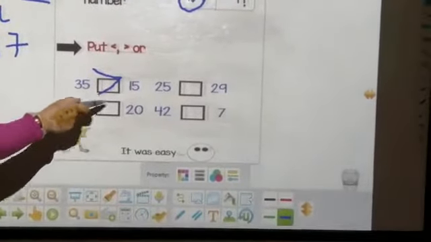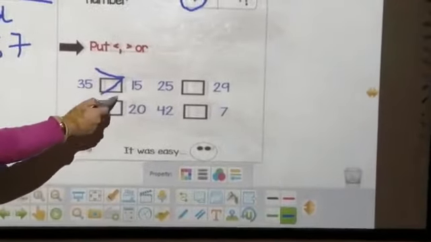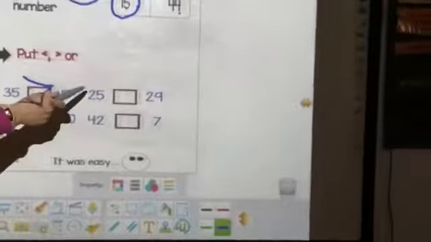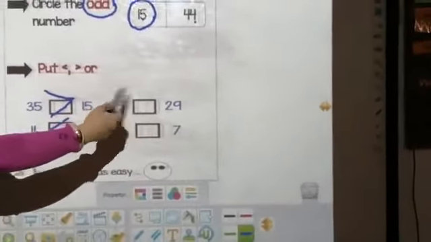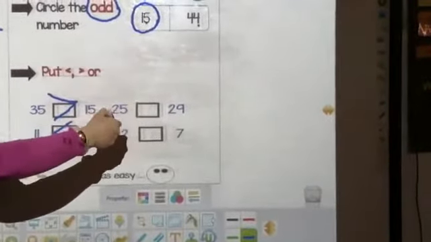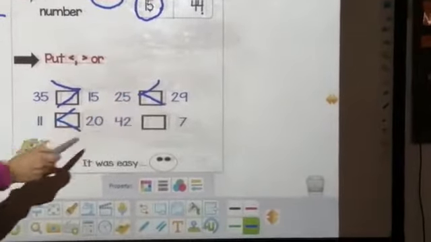11 or 20? Of course, it's going to eat the big number. Which one of them? It's 20. Here, 25 or 29. Which number is greater than the other? Of course, 29 is greater or bigger than 25. So, we're going to put the alligator mouse here to eat it.